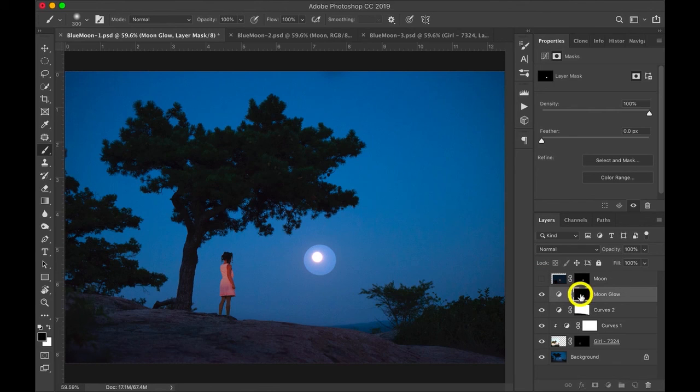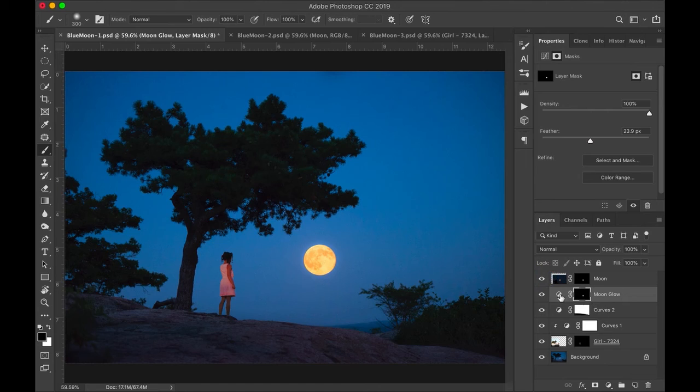Well, I can do that by clicking on the mask, clicking on the properties, or looking at the properties window rather, at the top right of the screen, and you see that slider that says feather. Watch what happens when I slide that feather slider to the right. Let's do it more. Okay, now did you see there? It made a big difference. As I passed 9 pixels and went up, suddenly it started to glow very nicely. Let's turn the moon back on.